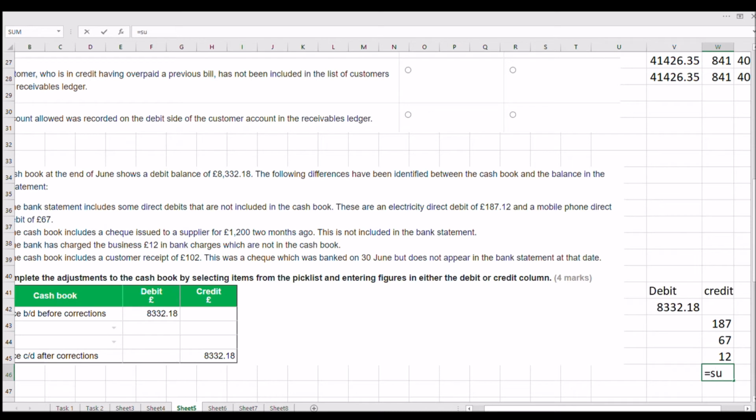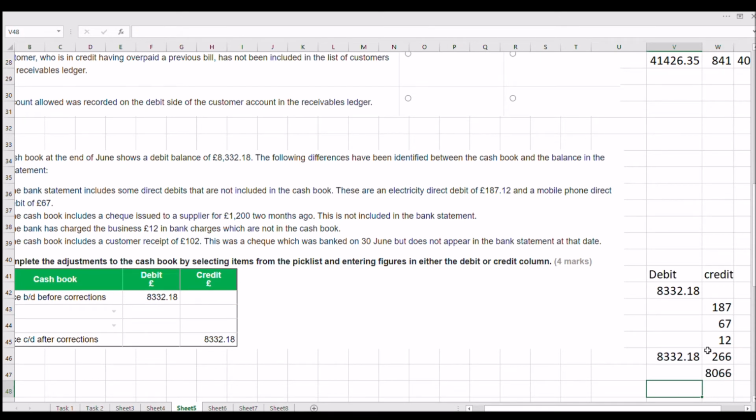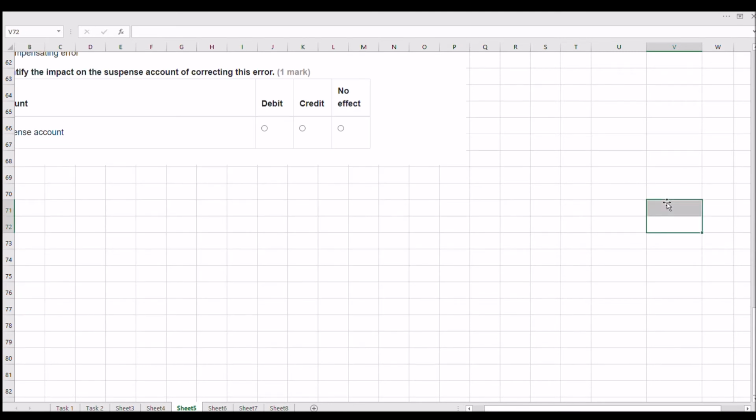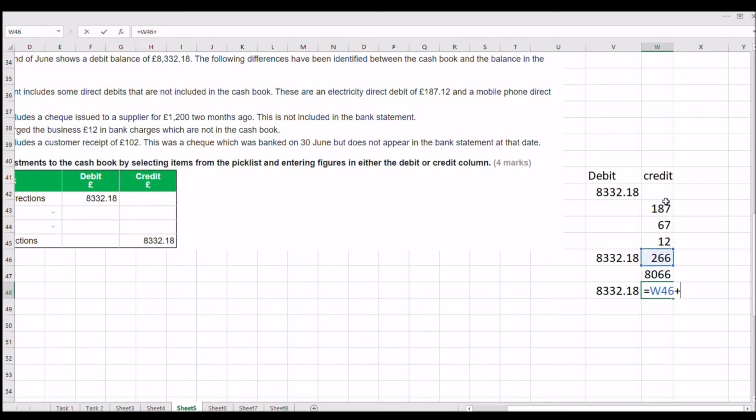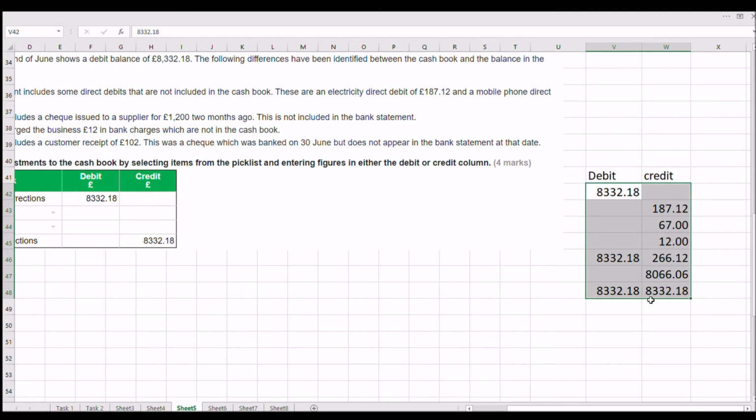So our balance then is going to be, let's do our T accounts. That's our carry forward balance, 8066, and let me just put those. The reason you do T accounts like that, it's annoying, but when you do your T accounts like this, you then re-add it together. Okay, let's put this all back to two decimal places. There we go. Right, so that's the balance.